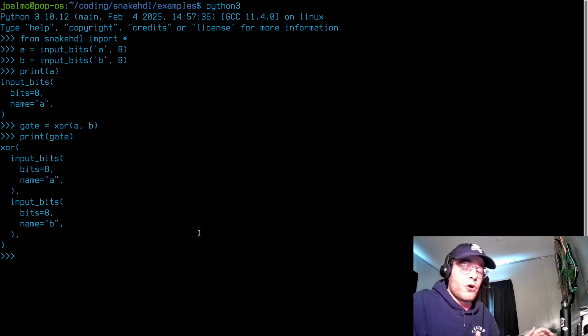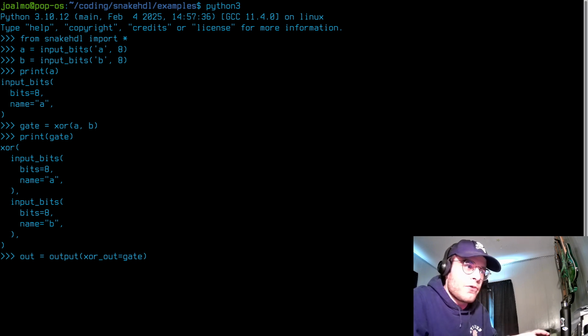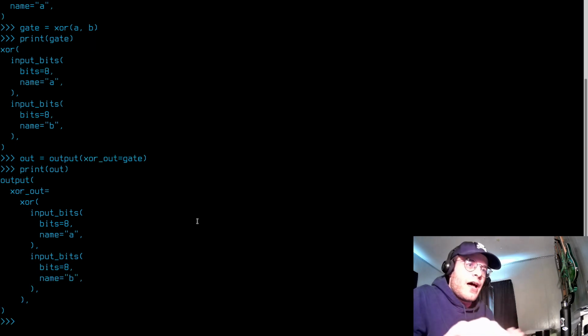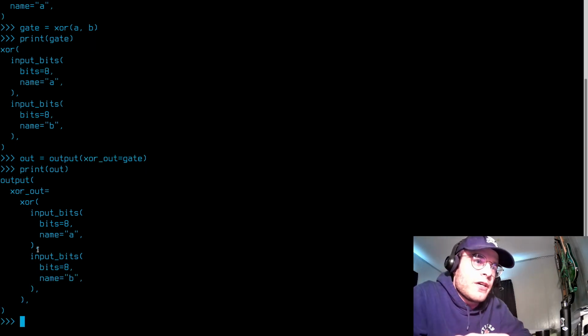And in order to do that, we need an output for our circuit. So use the output function, and this lets you specify named outputs for your circuit. Each keyword argument that you pass the output function is an output. Then we just pass in our exclusive OR operation, and bam. So here we have it, a complete circuit. We have our inputs, and we exclusive OR them, and then we assign that result to the XOR output.